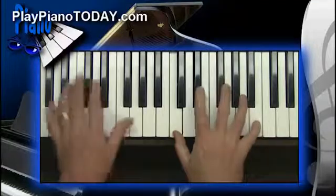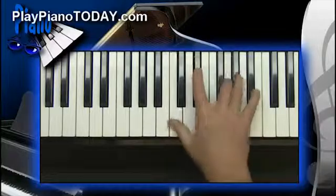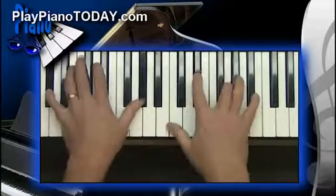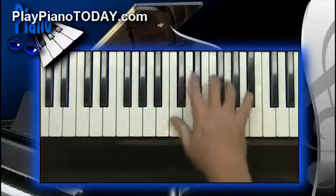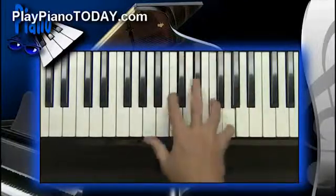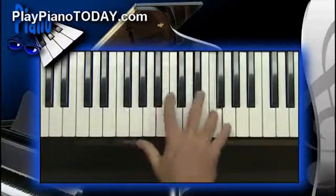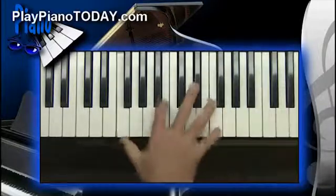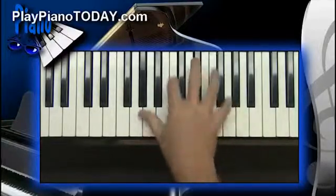Now we're going to go to a nice big A-flat major 7 chord. Moving. Your hands are always moving and staying relaxed. Now the whole hand is going to move and stretch out. And go for some nice big fat chords. And if you're an advanced player, you can run it up and down the keyboard like this. You don't have to. It's very effective just to do it right in place.